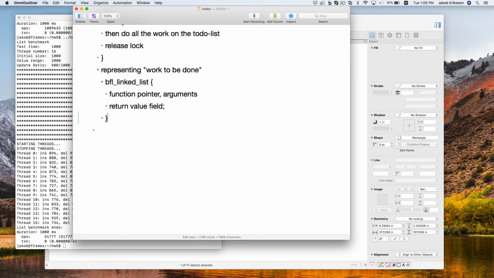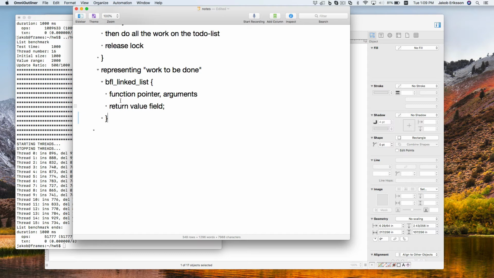So is this for the bitpack lock, or are you just having one lock in the entire data structure? Yeah. What's nice about this is all of the work is being done by one thread at a time, and so the list will be local in that thread's cache. Whereas if you're using a normal big fat lock, you could imagine this linked list of work to be done becoming quite long. So now that one node performing all of the work has all of the nodes in its cache, and it can do the work faster.